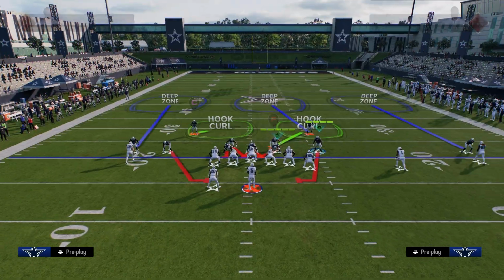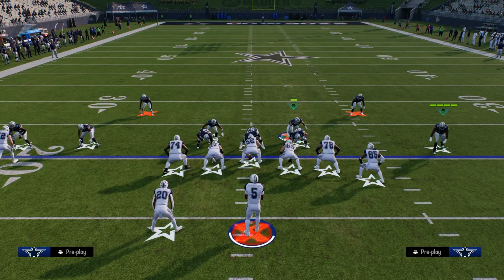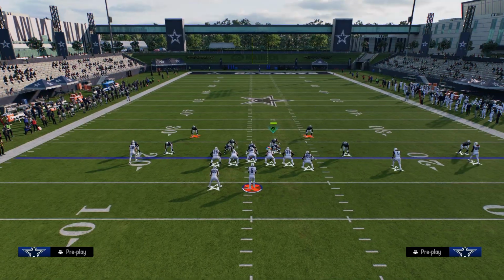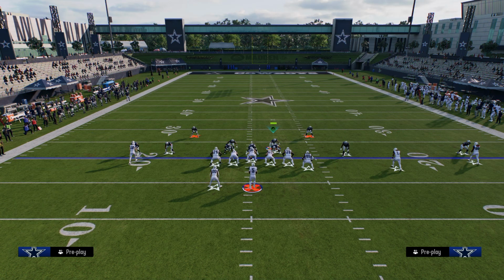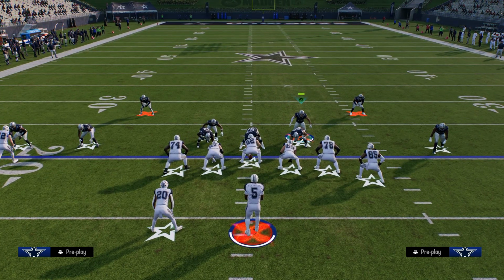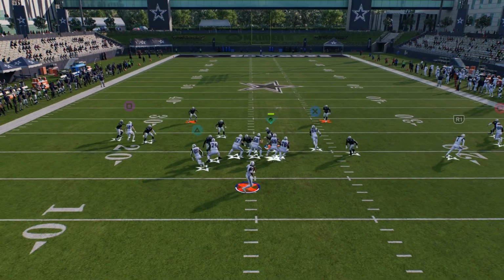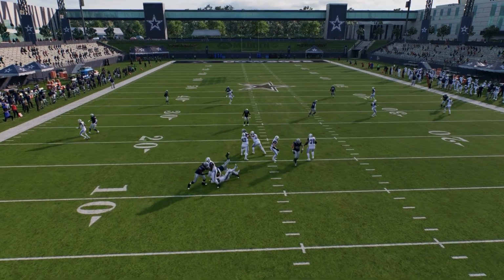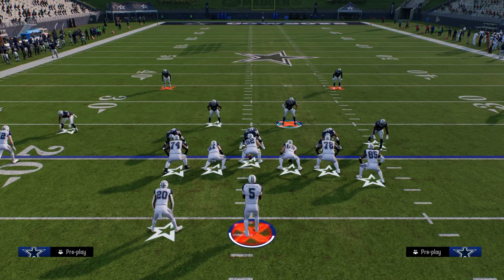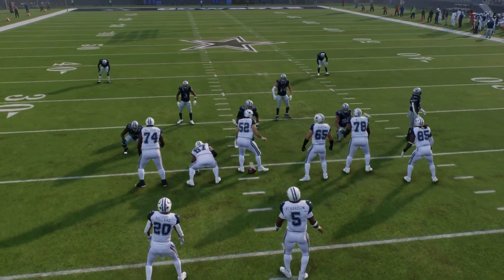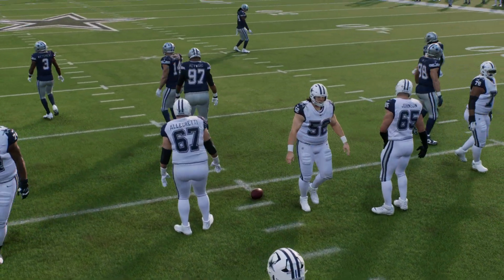The other thing we could do is send this off of this other side here. So we're going to move this guy out, put him on the blitz now, and create a coverage defense that looks like this. So now we're sending 4, and we're sending them from the right. And again, the main thing we're trying to do is pull this tackle to the inside a step. So you see there, pull him in a step, and you're able to get that pressure. Obviously, if they block a running back, these 4-man blitzes are going to get picked up to a degree. But once you get them to start blocking people, that's really the key to defense in this game.